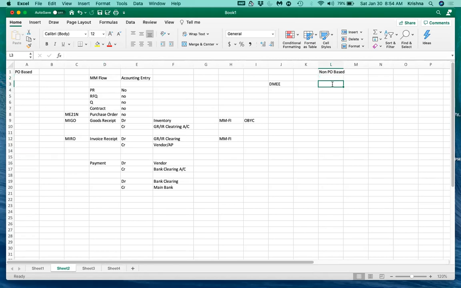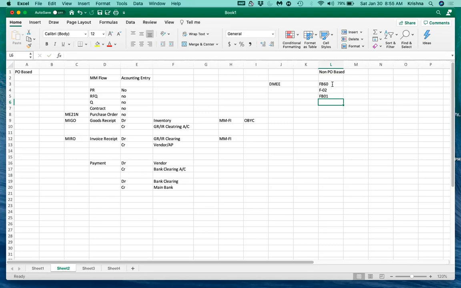So it's purely finance. We have separate transactions, FB60, where we can post, or F-02, FB01. These are various transactions we can use. We can post the invoice directly without a PO. So this is purely part of finance.